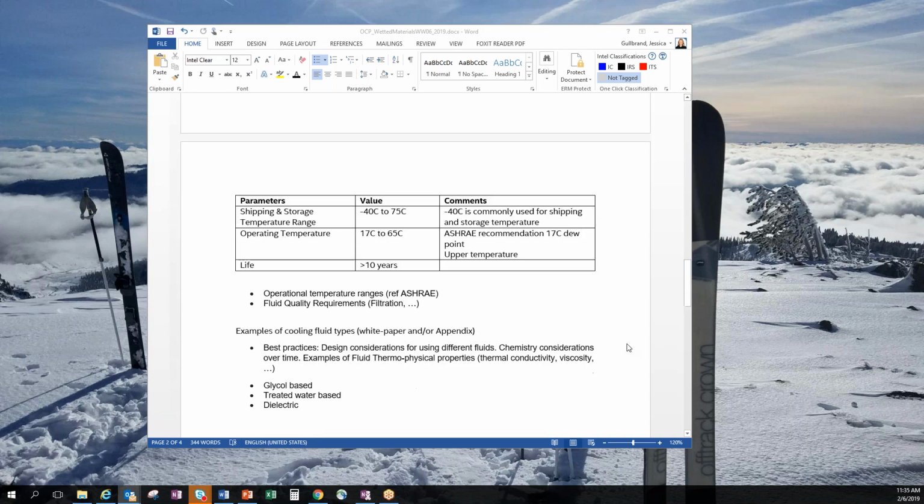And then yeah, the required maintenance interval might be more important than life, because I think a lot of sites will tend not to do any maintenance, so that sort of becomes the life. Yeah, saying if you don't do any maintenance at all, how long would you expect? But again, it needs to be on a case-to-case basis, depending upon the type of wetted materials you have and so on, right? And the fluid, of course. And what other requirements you have regarding, for example, filters and fluid quality and so on, right? Because you need to ensure that you're not, for example, clogging up the CPU cold plate and stuff like that, right?